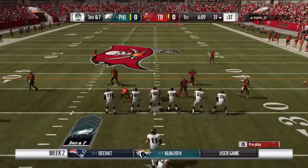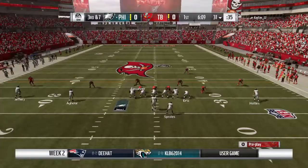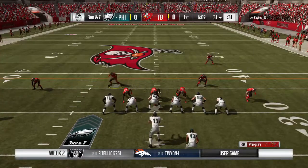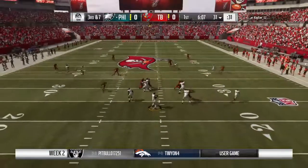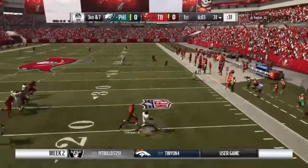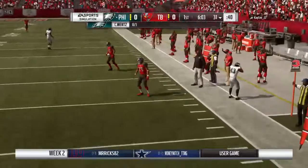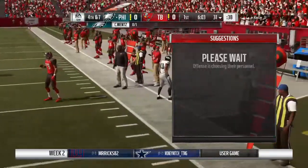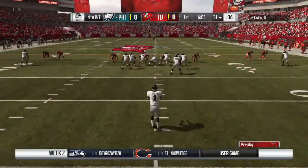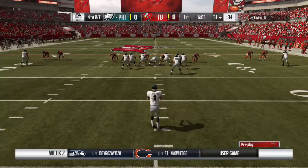A tough spot here on their opening drive. This is 3rd and 7. Shotgun now for Wentz. Flush to his right. And this is going to be incomplete. I think we'll see more of them trying to get him the football out of the backfield. They love what he can do in open space, and they believe that he creates mismatches they can exploit.